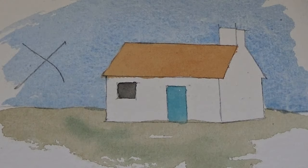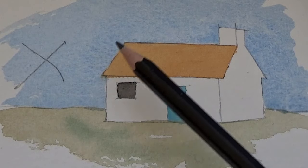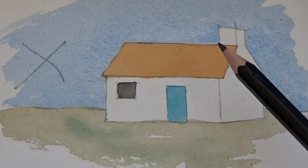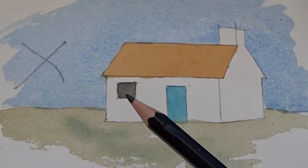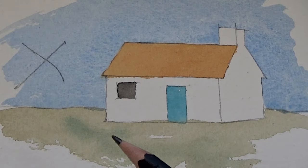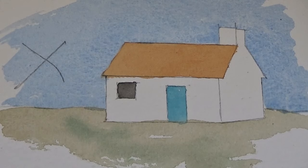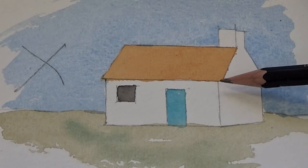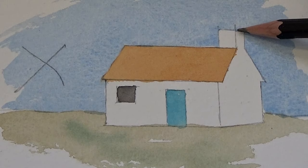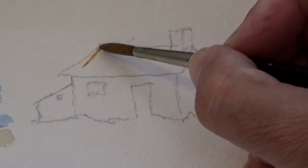If you compare the two, you can see that I've painted the first one in a way that beginning painters might do — just using flat colors on the various areas: the roof, the window, and the door. Flat colors are used pretty much the same on the ground and in the sky area as well. I've not differentiated one side of the building from another apart from having a pencil line — and we don't want those pencil lines; they don't exist in reality.